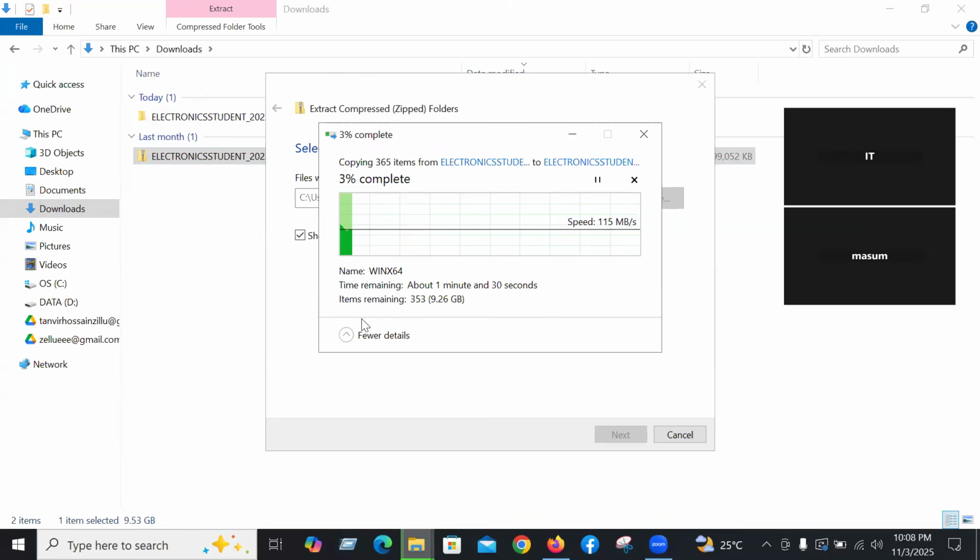It takes some time. Extraction until it extracts fully.